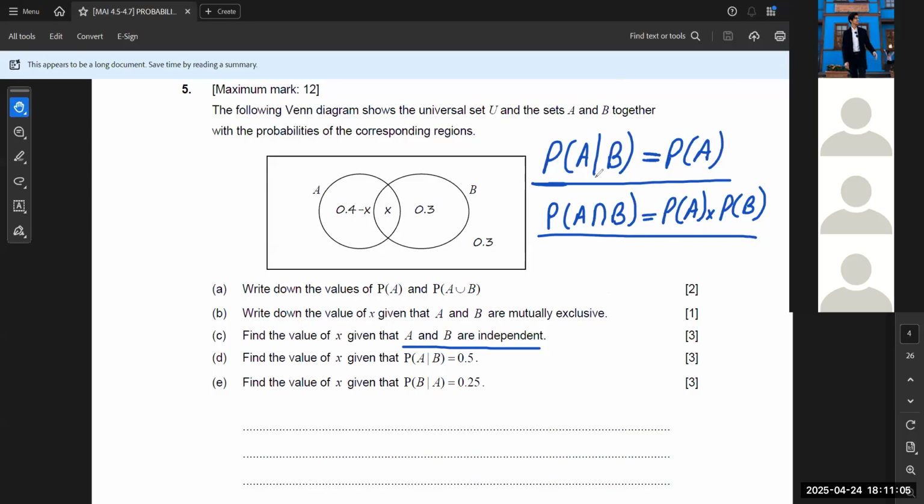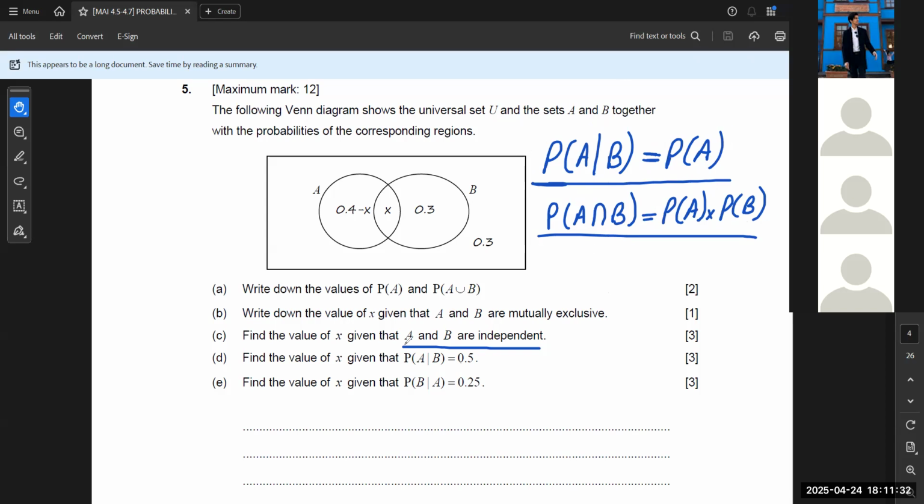Okay, so both of these, or basically any one of these, is required for independence between two events. If A and B are independent, the probability of A given B should be the same as the probability of A anyway, or technically the probability of A and B, meaning both of them simultaneously, meaning their intersection, should be the same as multiplying their individual probabilities together. If this is not true, or if this is not true, A and B are not independent.